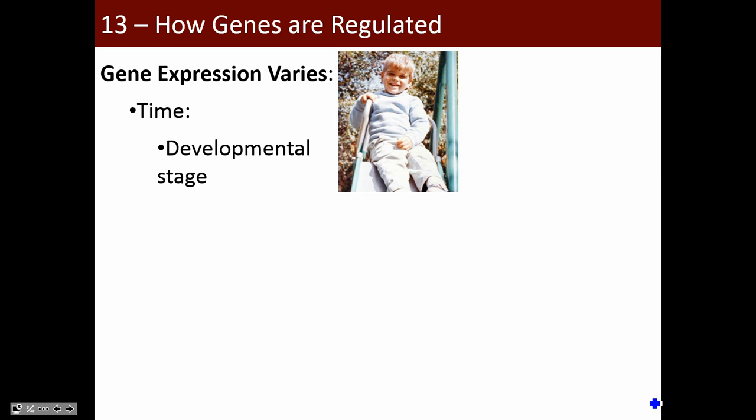Right? So here young George is sitting at the top of the slide. He's doing a lot of running and playing and growing, right? So he's going to need all of the genes associated with growth turned on. His bones are going to be actively elongating. His organs are getting larger. His brain is making more connections and continuing to grow somewhat in size, right? All of those genes that are associated with growth and development are working really hard to help this little boy grow into a teenager, right?